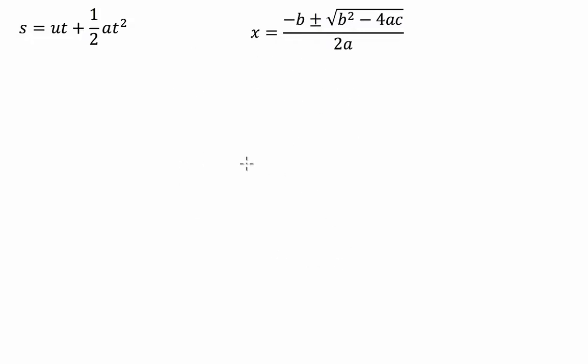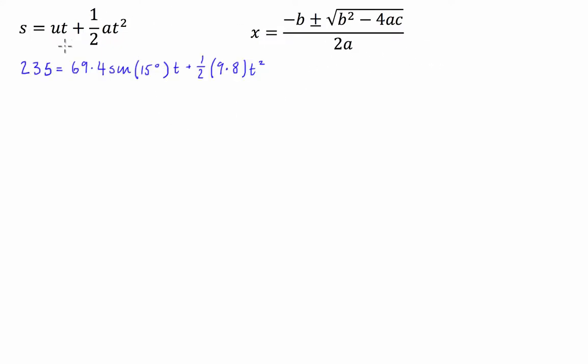G'day guys, I had a question left on one of my projectile motion videos, which was: if I am given this equation of motion here, how do I solve for t given that I have an initial velocity? One of the best ways to do this in an exam, if you have a calculator with you, is to use the quadratic formula. I'm going to get us to the point where we were in the last question, which you would need the quadratic formula to solve.